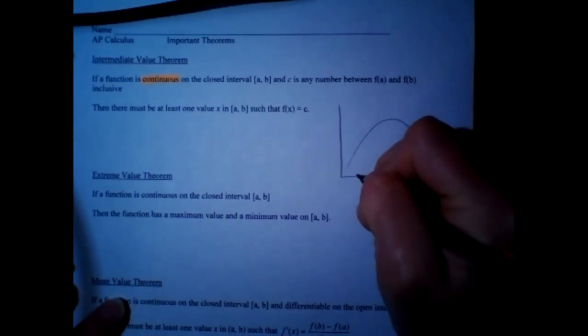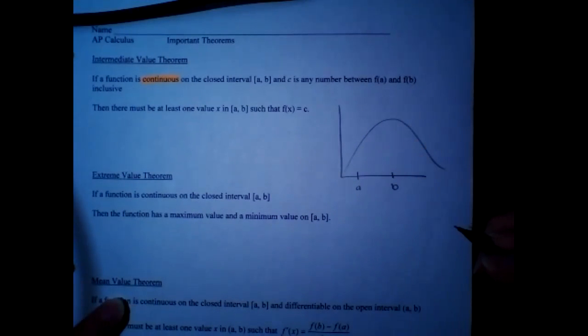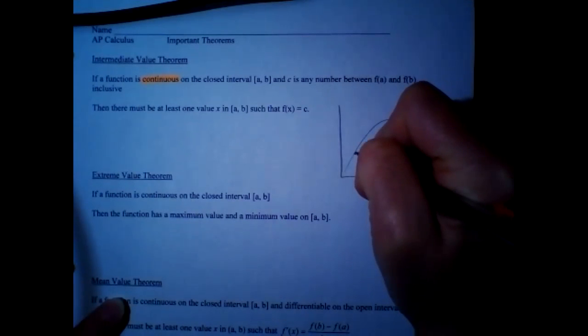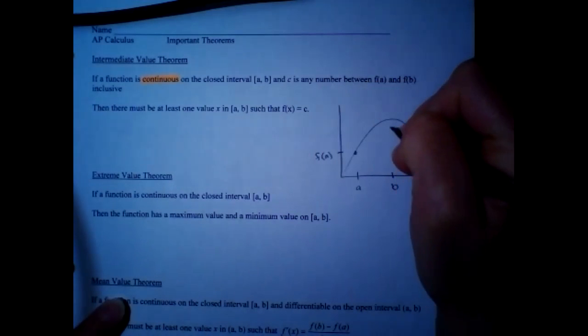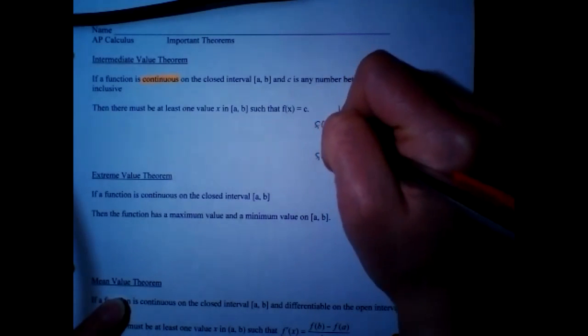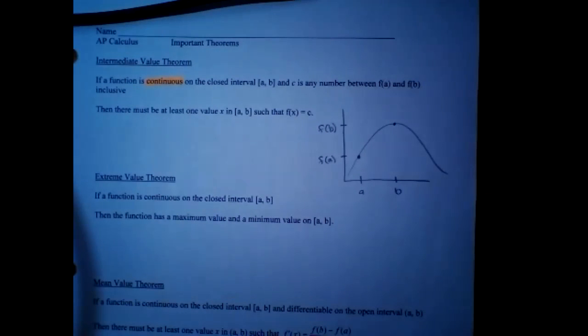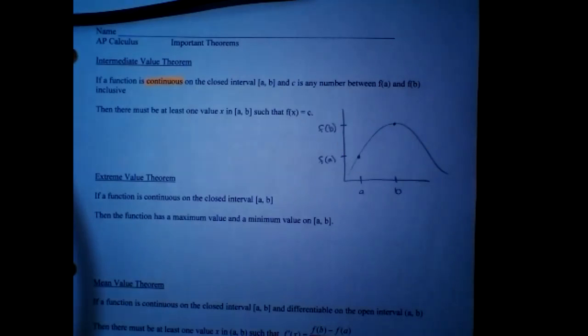So what they're saying is we have this interval from A to B. So here on the graph, that would be f of A, and then here on the graph would be f of B. So you have two points. You have A, f of A, and then B, f of B. So just the input and the output.